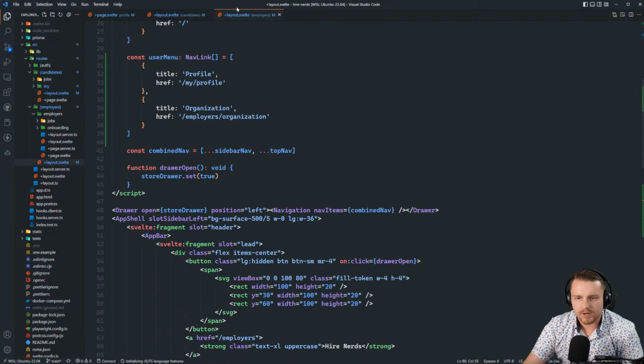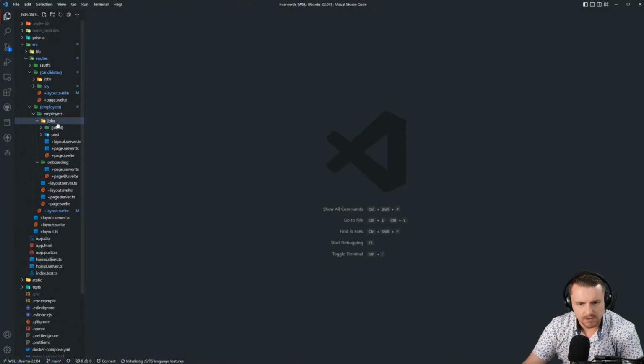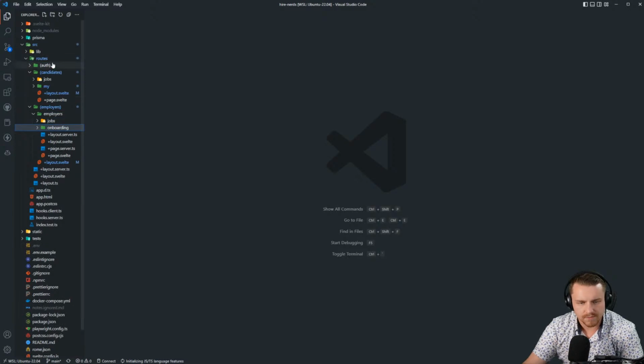So what I'm going to do is I'm going to create a new component, and then I'm just going to place it on a new page and start to work with it from there.